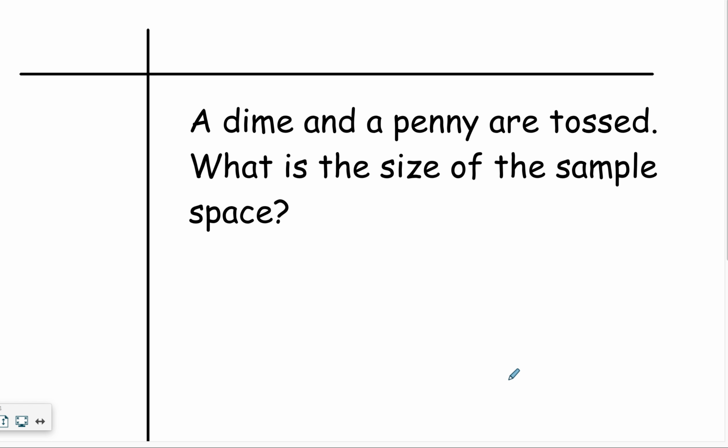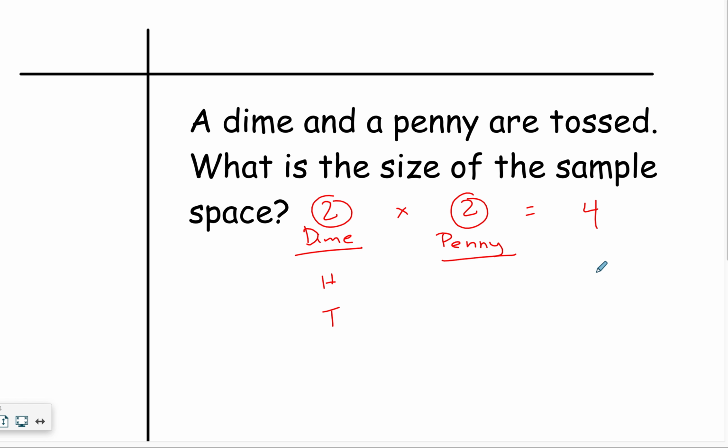All right, go ahead and read this, pause it, see if you can come up with an answer. All right, so the sample space. What are the options for me with a dime? Well, I only have 2 options: heads or tails. What are my options with the penny? Again, only heads or tails, so there are only 2 options. So altogether, my sample space is going to be 2 times 2. There's 2 ways to do this one and 2 ways to do that one. So there would be 4 total outcomes in my sample space. I could create the tree diagram again to show that, but that's what you did on your homework yesterday.